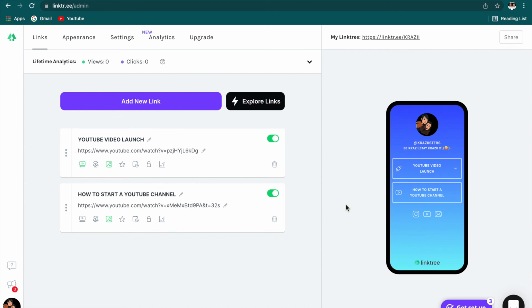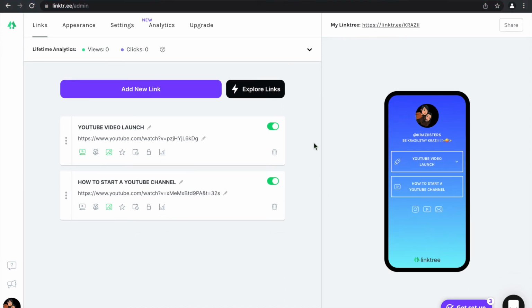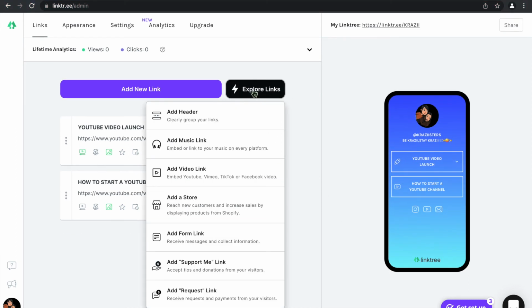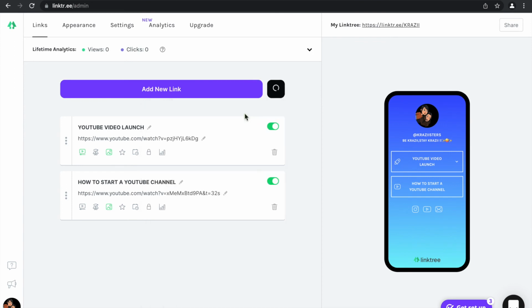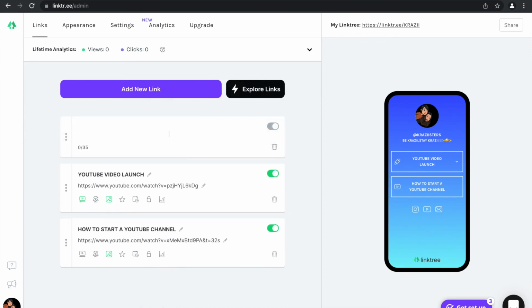Also, by going to the explore links button, which is here in front of the lightning bolt, you can choose from various options like add header, or you can choose to add different kinds of links. I'm adding a header to make my Linktree more organized and presentable.